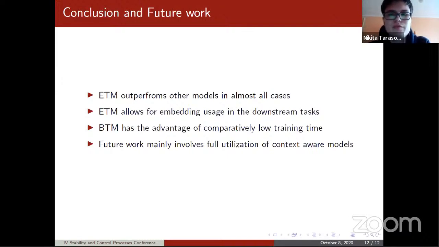Future work mainly involves implementation of a model that can take full advantage of context-aware embeddings from models such as BERT and sentence-level encoders, such as Universal Sentence Encoder. We are also interested in a broader task, text summarization, with its own unique approach to this type of problem. Taking other models, both traditional clustering models and models specifically designed to model messages, can provide a deeper insight for this task. Thank you for your attention.